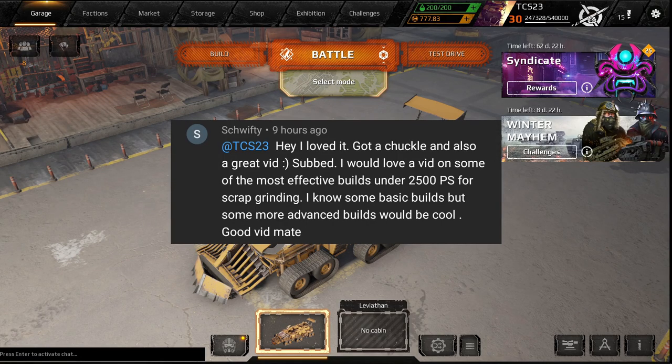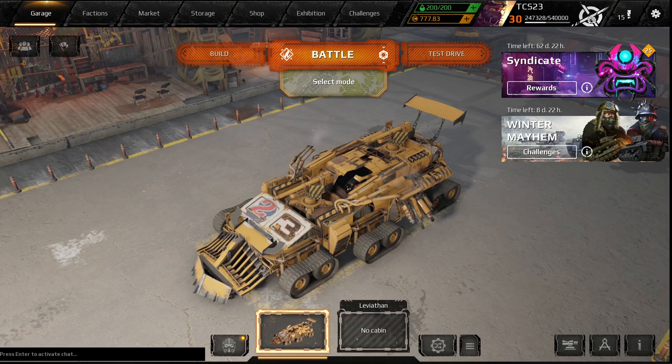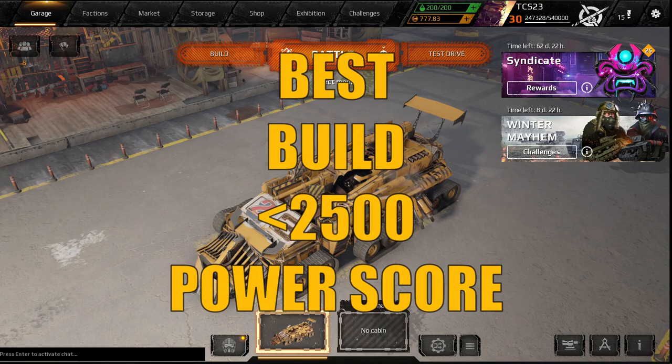One of my subscribers that goes by the name Swifty recently posted, "I would love a video on some of the most effective and advanced builds under 2500 PowerScore." In preparation for this video, I tested at least 5 different builds, each with multiple playthroughs. And in the end, there was one build that stood out above and beyond all the rest. So in this video, I'm going to share with you my best and most effective build under 2500 PowerScore.